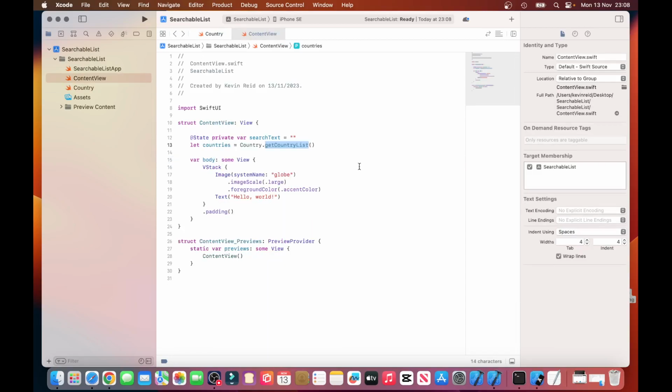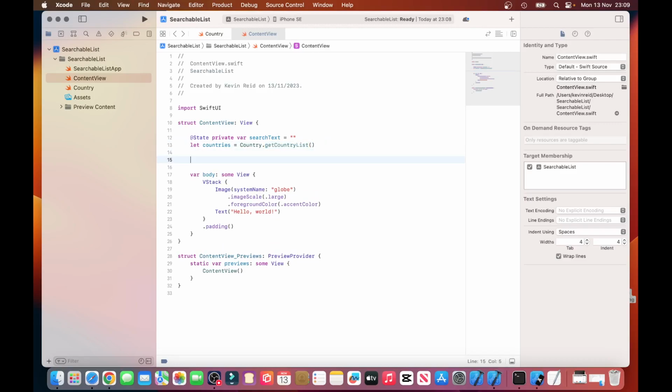And now we need to create a computed property, and we do that anywhere after line 13. Var filteredCountries, returning an array of Country.